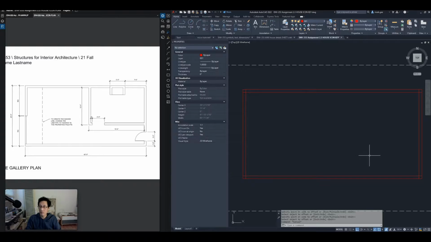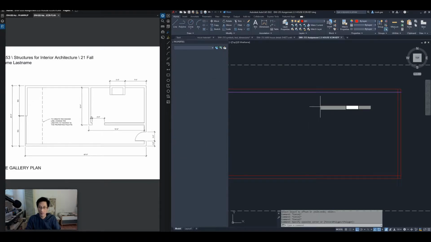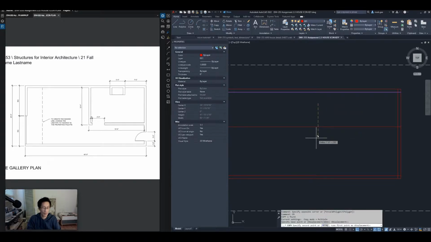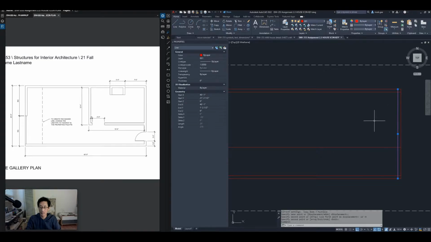And then why don't we go ahead and draw this other room that's inside here, up in the top right corner. We see that the corner here is 18 feet 4 inches from the inside of that wall and 12 feet 4 inches from there. So we can use the copy command. I'll take this, CO, move it down. So we'll go 12 feet 4 inches. And then we'll copy this line over.